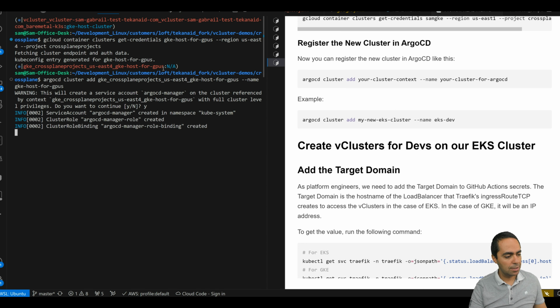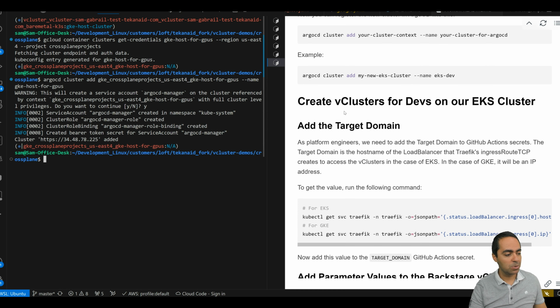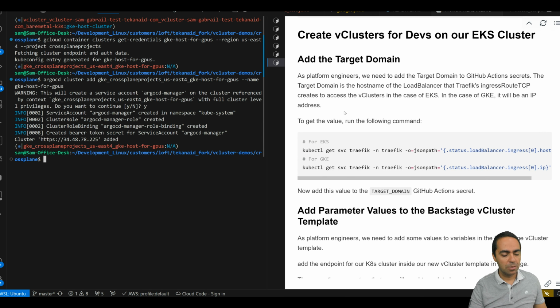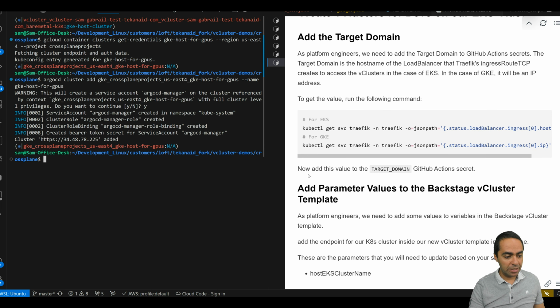Click yes. That should create our cluster or register our cluster in ArgoCD. Perfect. Because what we want to do now is give the option for developers to create a vCluster, a virtual cluster on top of GKE to be able to use the GPUs that we are exposing to them, okay?